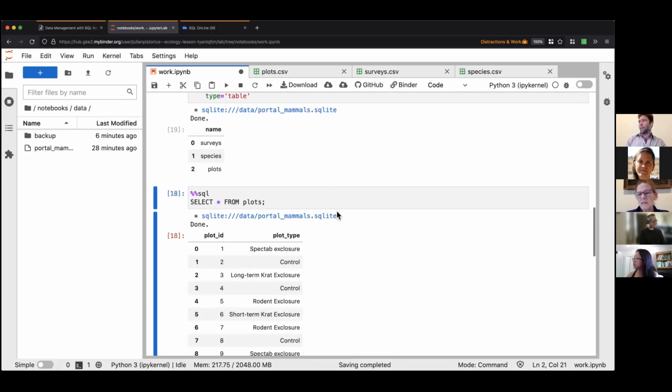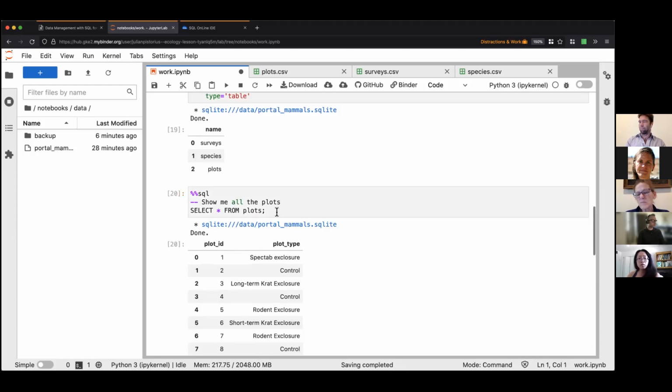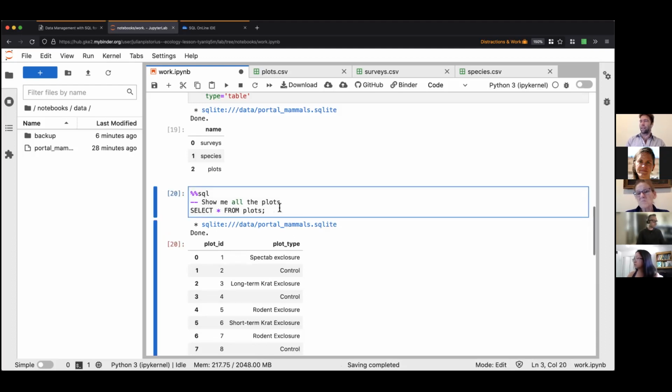And then here I can say, show me all the plots. So you can do that. And with queries it's always really good practice to document what your queries do, because they can get very complicated.